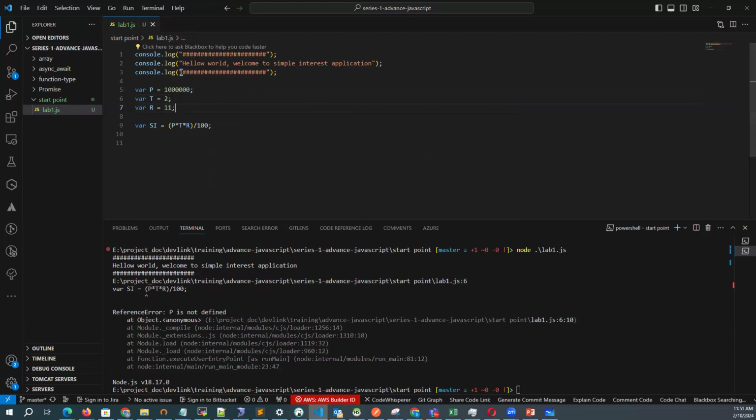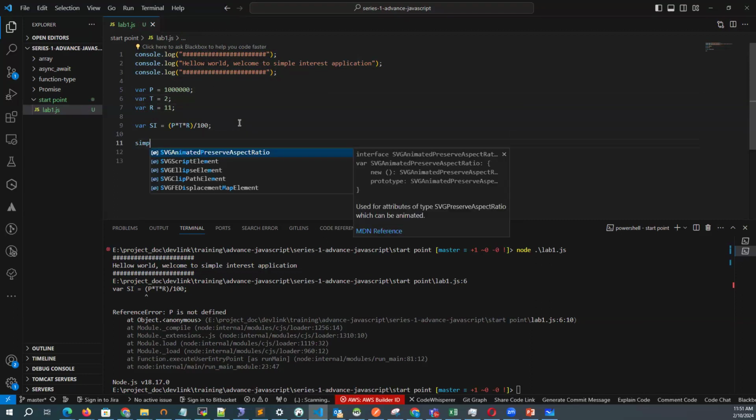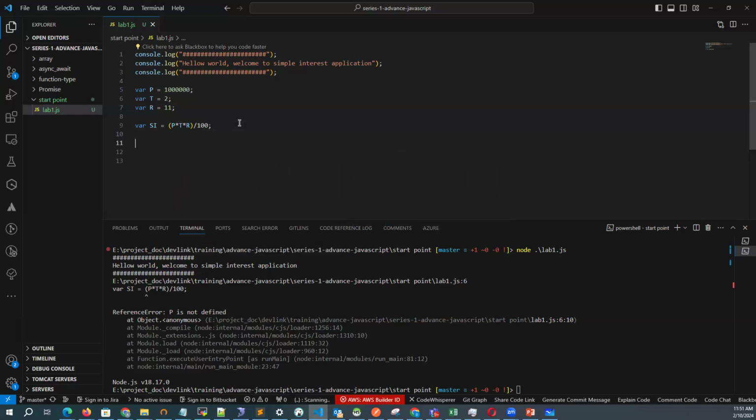And then if I calculate this, I want to see the answer. I can bring this thing here and say the simple interest is, I'll put a colon here and concatenate the value of this.